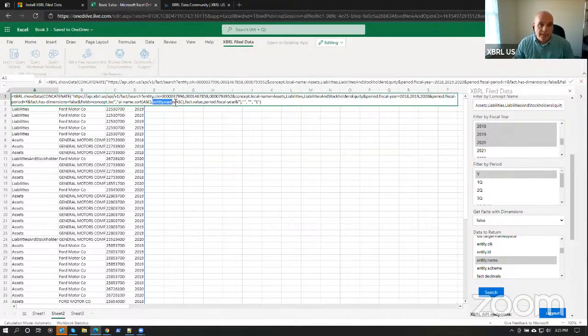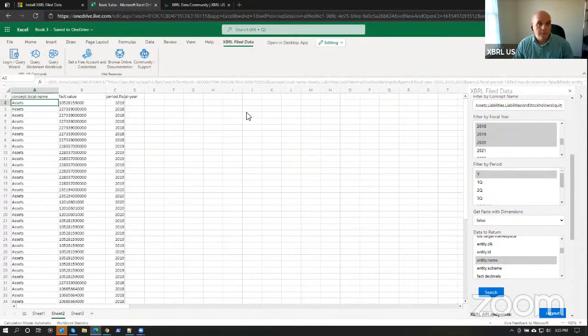Because I don't want to sort by the concepts first, I want to sort by the entity first. I'm going to move entity. This is going to mess me up. I am going to move entity first. And I'm going to put my break and hope that this works. Right? It looks like I lost entity name for some reason. Maybe because I broke it.